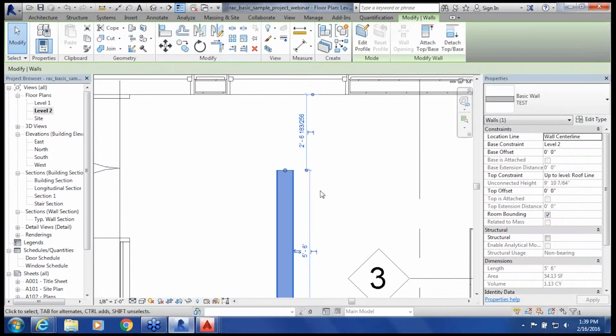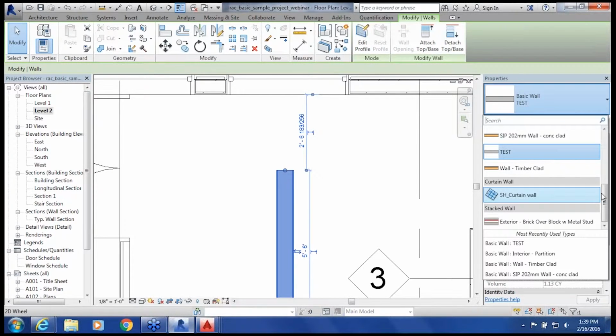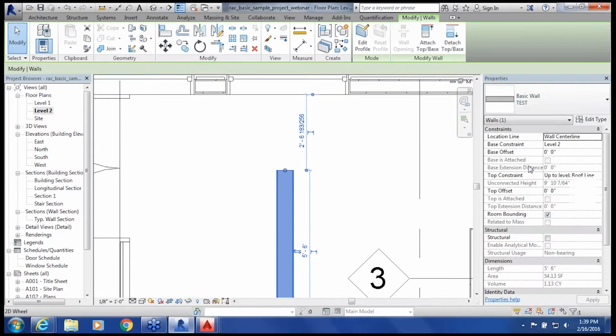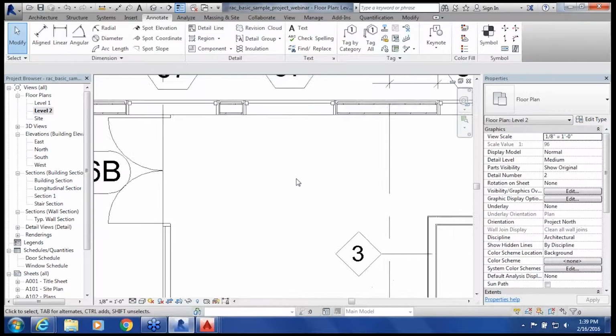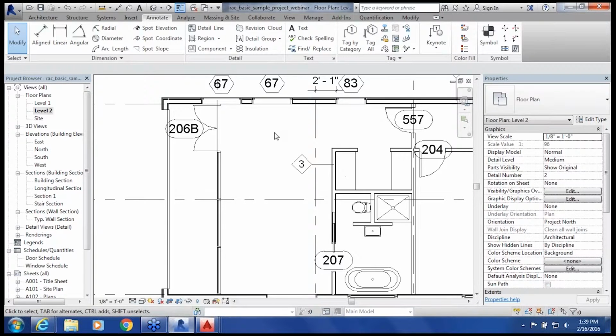Let's go ahead and create this generic wall. And then as the design increases and gets more developed, you can always come back and change this. So rather than dummying everything from the beginning, just start off more generic, and that leaves it open to add more detail and more things later that, again, can be scheduled later and put on sheets later, so that you reduce this tracking exercise.